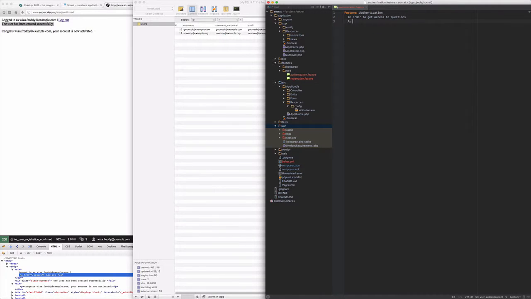Actor will be a visitor, and what I need to be able to do is log in and log out. We can work with a database target. So let's start with a scenario.